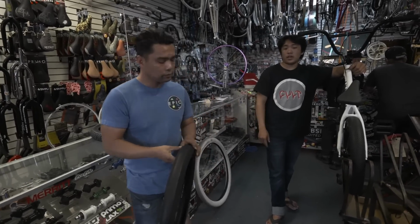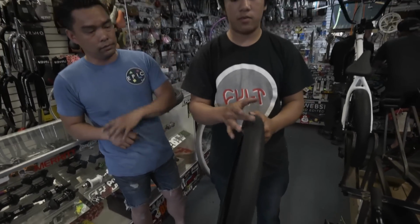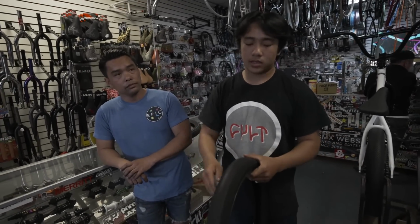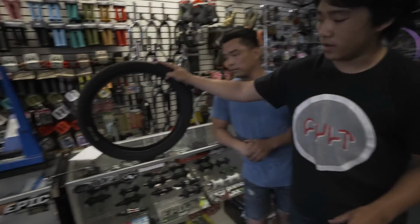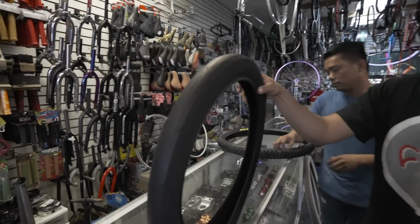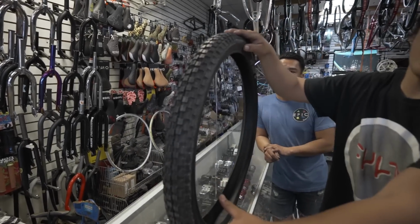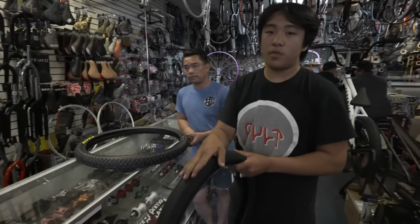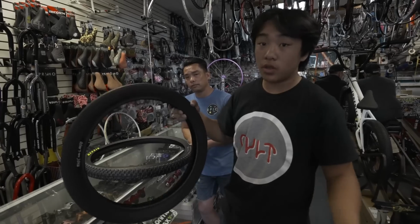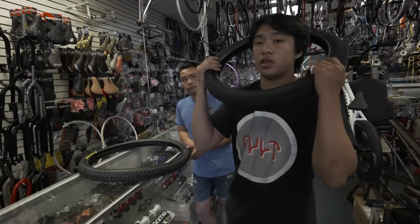The other thing is surface area. If you notice this, there's a smoother center line, and then there are micro knobbies on the sides with the slits. More surface area, more grip, just like drag cars running slicks. When this is in contact with the ground, this whole entire surface area is making contact. More surface area, more grip. Versus something like this, where you're only getting the little itty bitty squares on the ground. So that's why these are a bit grippier than normal. And if you want extra grippiness, you have a sidewall, which you'll be riding on if you're going through a berm. So that's why these are the best tires ever, and the only tires you're going to ride.